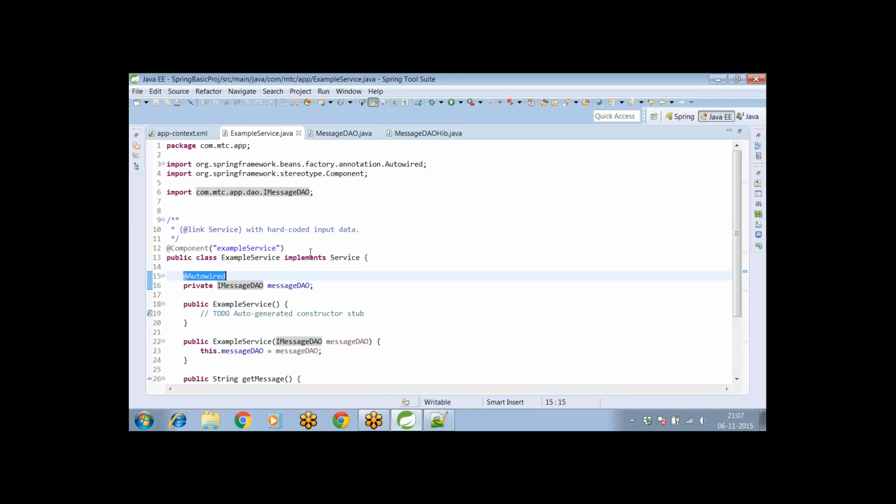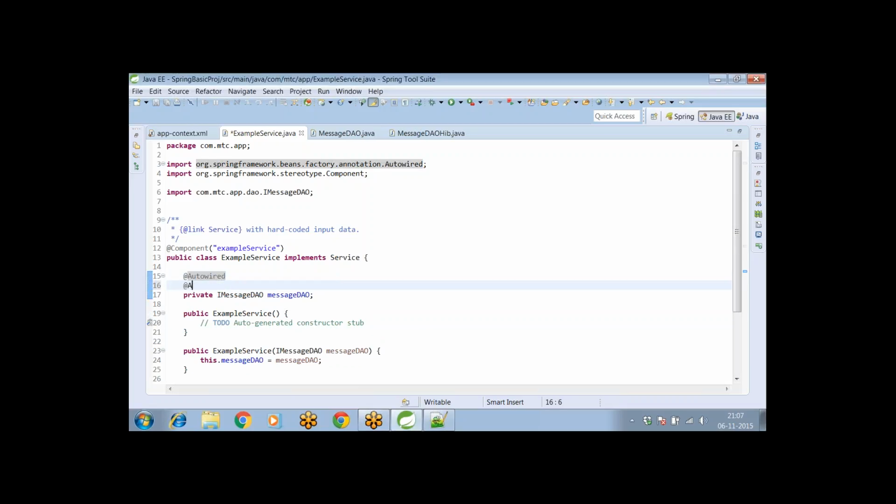So what to do? You can use this qualifier annotation.